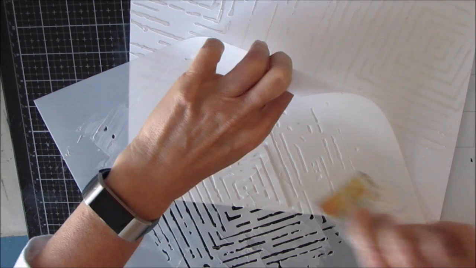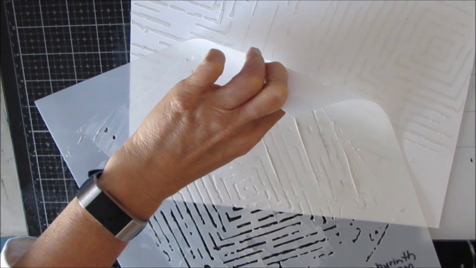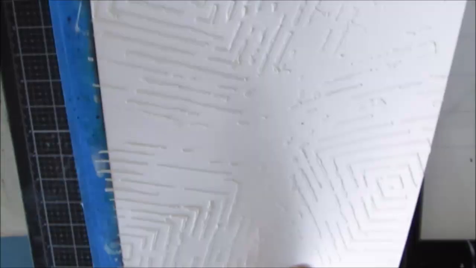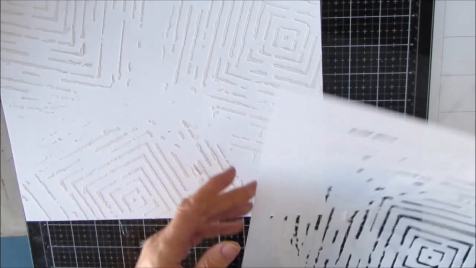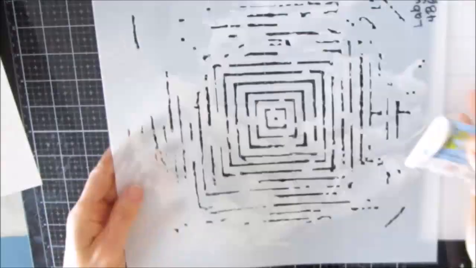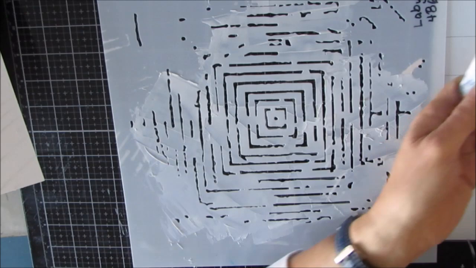But I am trying, I'm lifting up the stencil over top where there's wet modeling paste so that I don't smudge it. Alternatively, you could stop, use the heat tool, dry it, and then apply it. But I'm too impatient to do that. Loving the shape of this stencil and the texture that this is going to give to my page. So very happy with my choice of stencil and anxious to see how this works.